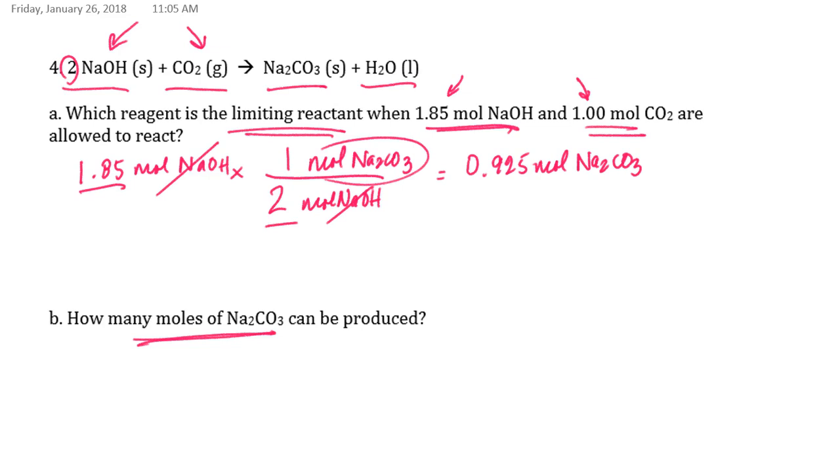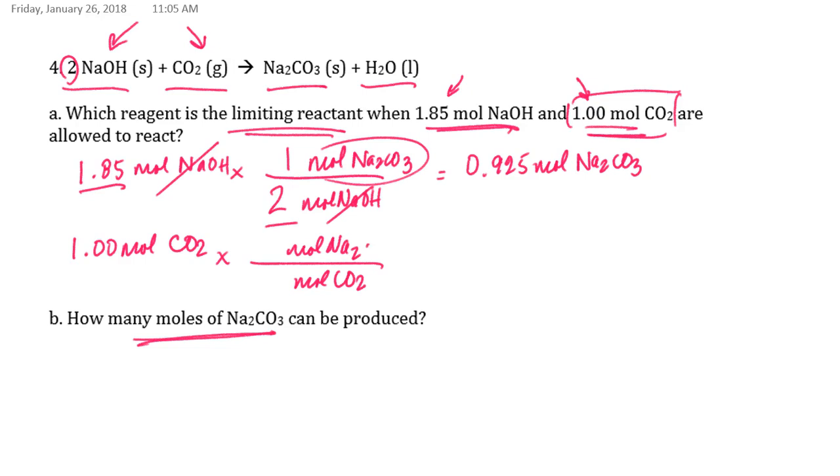Okay? Now I'm going to repeat that same calculation, but instead I'm going to use my 1 mole of carbon dioxide. So I have 1 mole of carbon dioxide, and I'm going to convert my moles of carbon dioxide to moles of sodium carbonate. Now, I'm going to look at the balanced chemical equation, and the coefficient for carbon dioxide is 1 understood. So it's 1 mole of carbon dioxide, and the coefficient for sodium carbonate is also 1 understood. So the mole ratio is 1 to 1. And so that would mean that I would get 1 mole of sodium carbonate from the 1 mole of carbon dioxide. Now I'm going to compare my 2 answers.